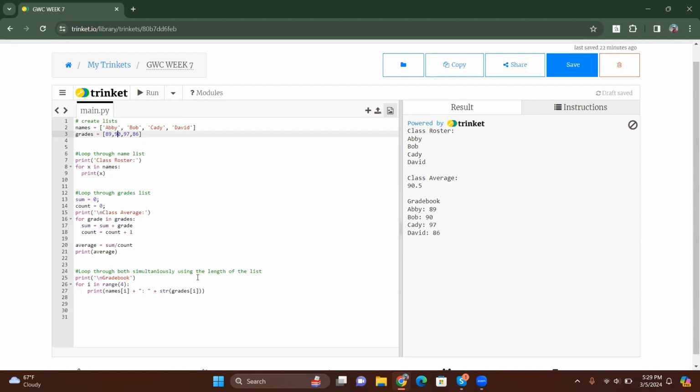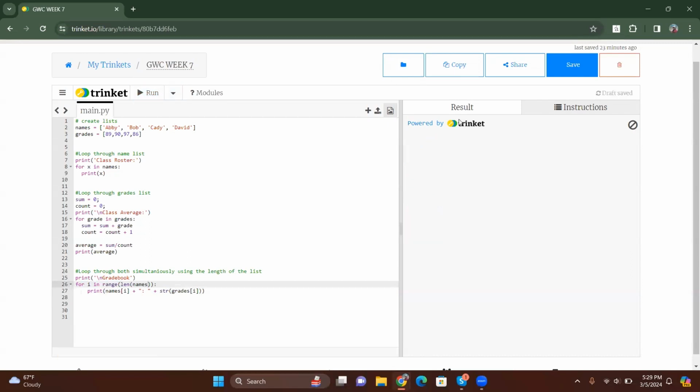Another way we can do this, let's say the class is huge, maybe over 100 people, or maybe we don't even know how many people are in this class. A much faster way to do this, rather than having to sit and count how many entries are in the list, is to just grab the length of the list. There's a built-in function in Python for this called len, and I'm going to take the length of names.